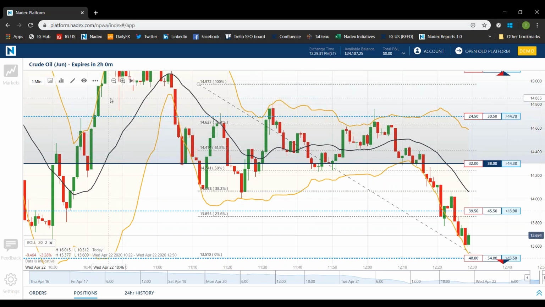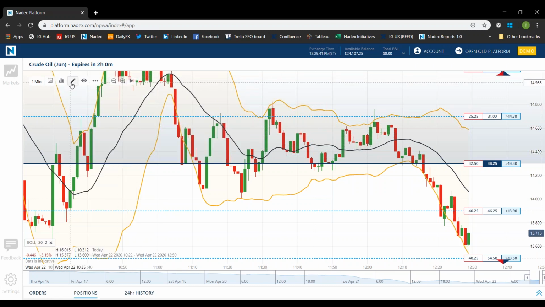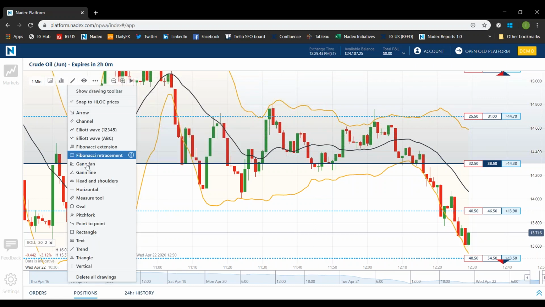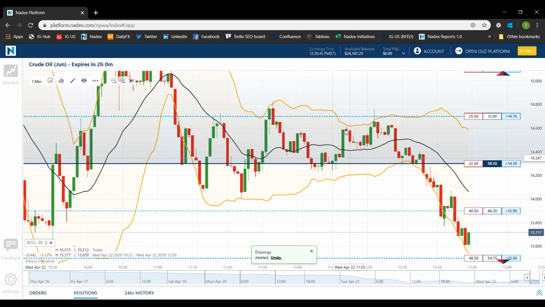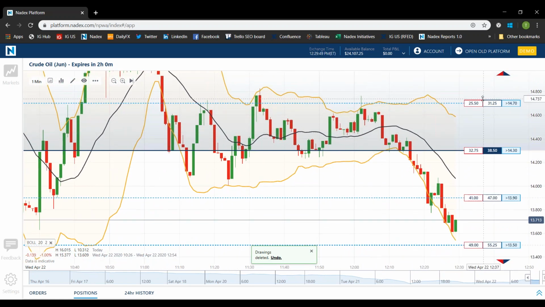Anyhow, point being, as an introductory session, I wanted to show you that you can customize your charts with indicators or with drawings. And I'm going to go ahead and clear my little drawings out now. And notice we do make it kind of nice and easy that we do put the levels of the binary options right on the chart.